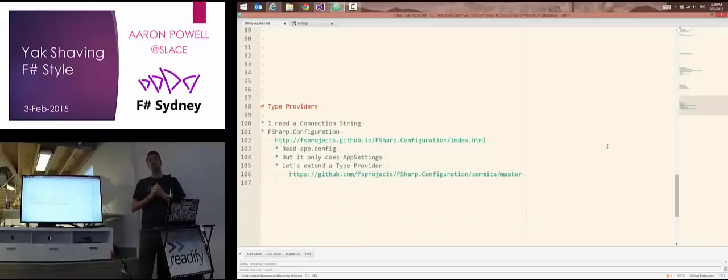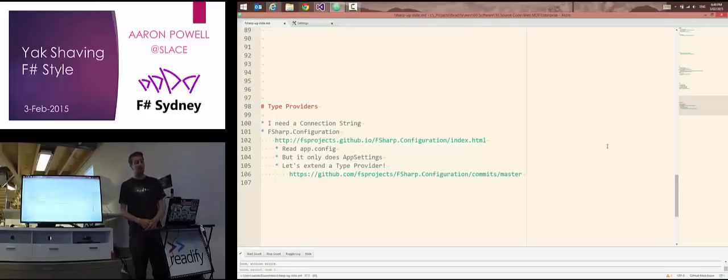So the first thing I realized when I wanted to work with a message bus is that I was probably going to need to be able to change the connection string. And what works on my laptop is not really going to be working in my production system if I was ever to deploy this to production. Or even, I want to be able to work on this offline, so I want to just use the Windows message bus or the Azure message bus, depending on what context I'm working in. So I needed to be able to get to my connection string.